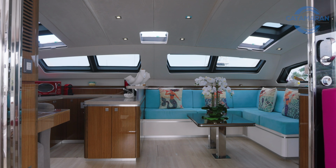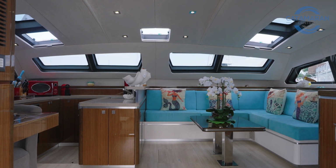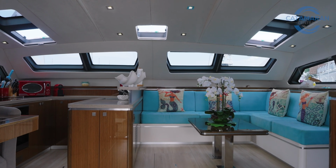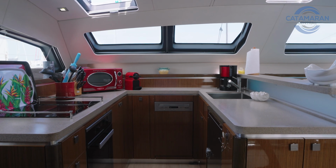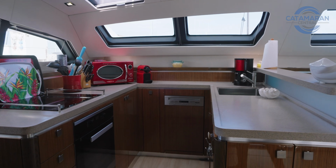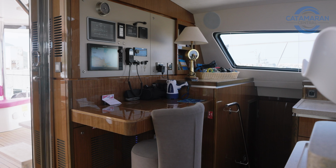Coming into the salon, just another area on the boat where you can see the attention to detail and all of the woodwork. I mean, this is not a mass-produced boat. All of this high-gloss Alpi walnut interior was custom built for this boat. So here in the salon, I want to start in the port aft portion of it, which is really the control center, the brains for this whole boat.